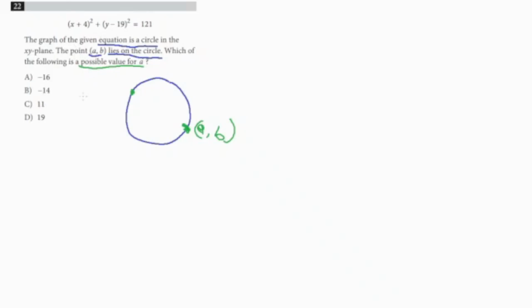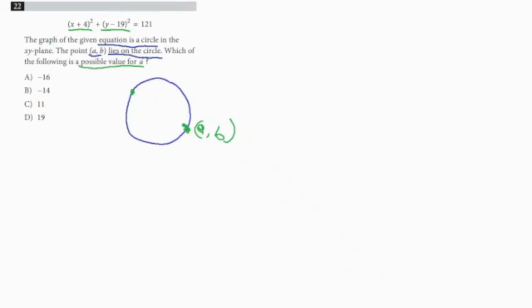From this point on, it's actually really easy. You just have to think about it for 2 seconds. When I plug in, let's say, 11 for x, that's 11 plus 4, which is 15 squared. I believe that's 225. Plus whatever, we know that both of these values are squared, so they're always going to be positive, right? So whatever value we get for this section has to be lower than 121, because the y part of the equation is always going to increase the value.